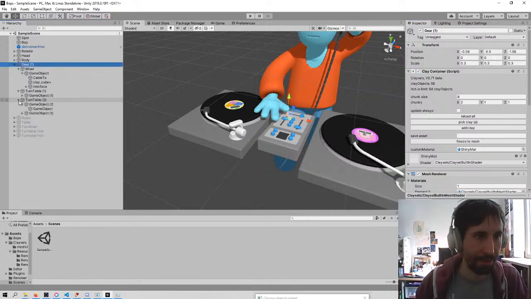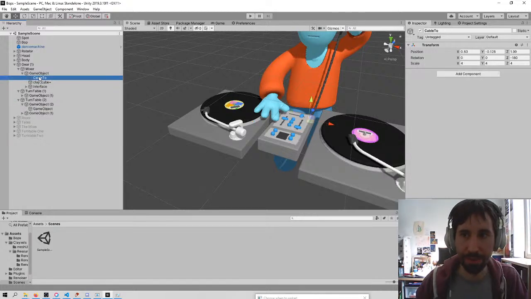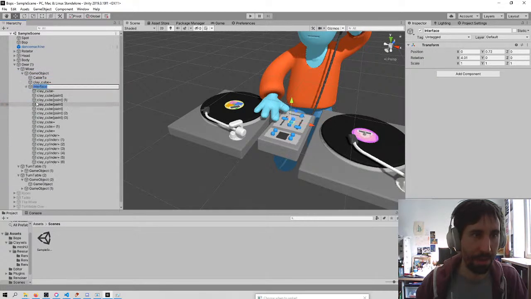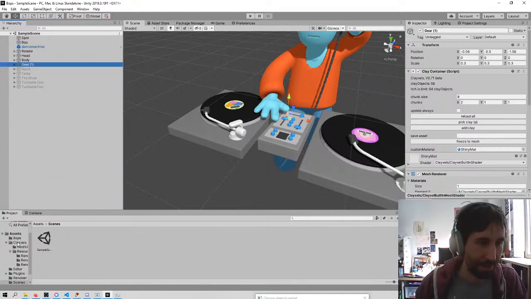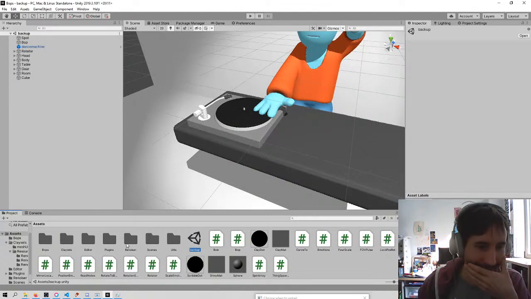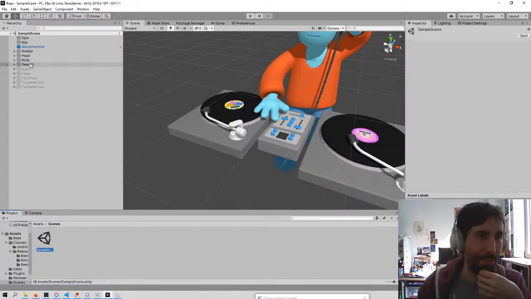Did I delete the things that the cables were connected to? I did. Damn it. Is that my backup scene? No. Well, I guess I'll just put that back again.